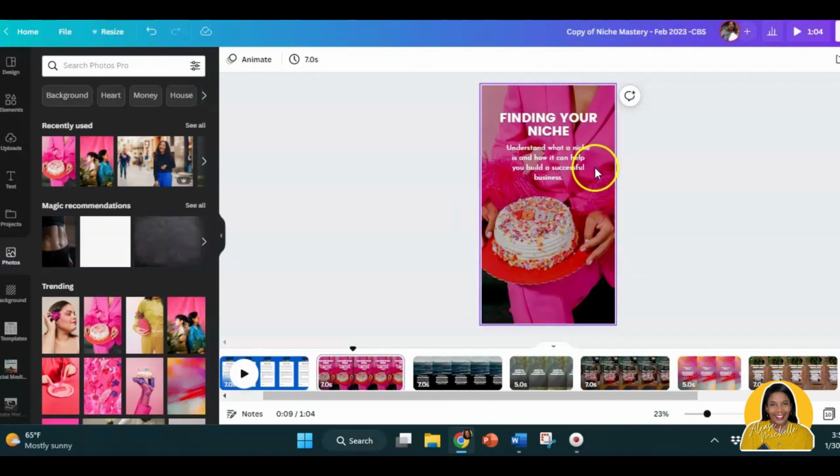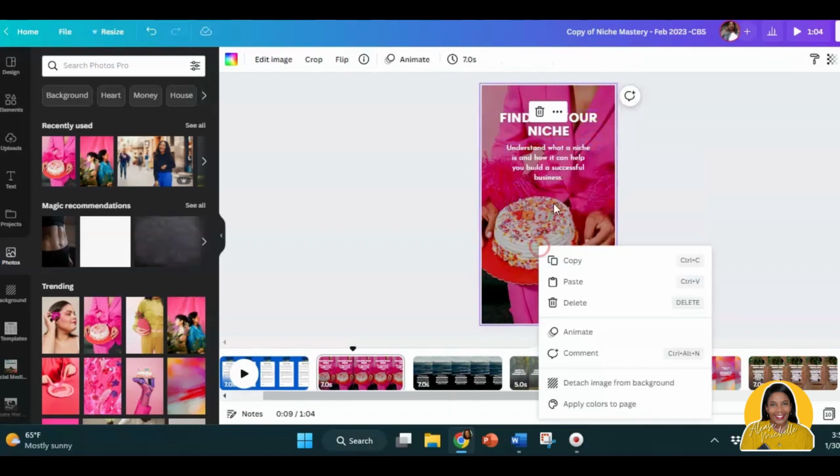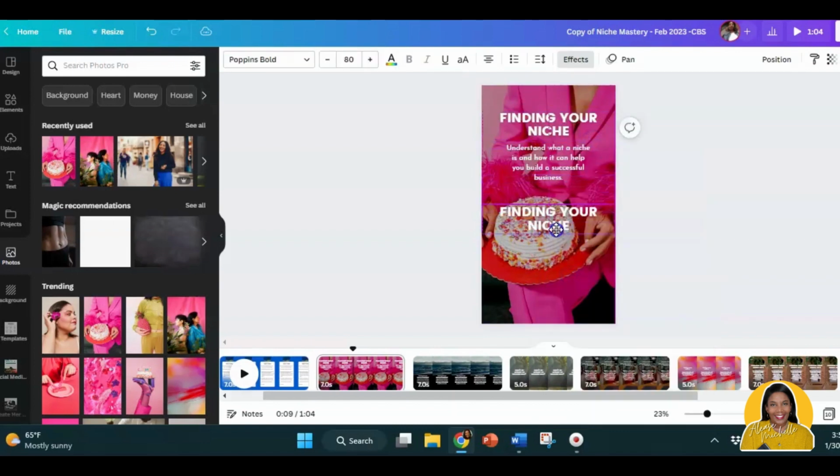I wanted something bright. And I think I am going to put my social profile handle. So I'm going to copy this and I'm going to paste it here. And then I am going to type in my handle. I think I'm going to make it a tad bit smaller. And I think I'm going to put it underneath here, but smaller. No, I think I'm gonna put it down here.